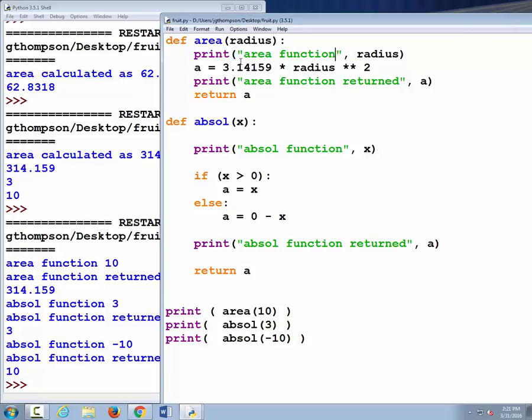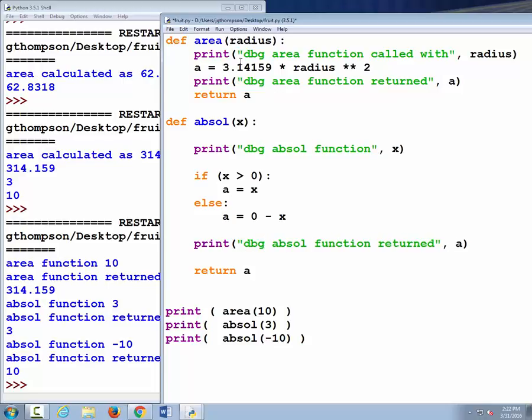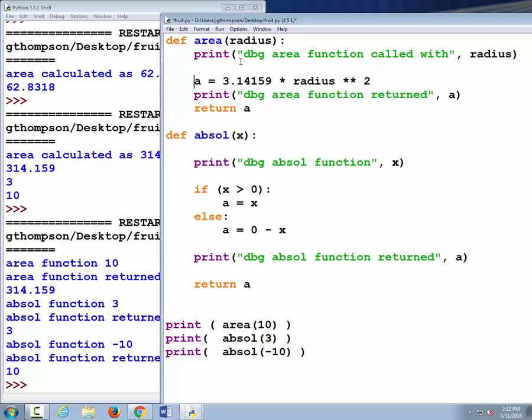I'm going to make my debug messages even a little bit fancier. So I'm going to preface them with the word debug, just to make blatantly clear that these are not supposed to be part of the output when we're done with the program. And then here, as part of my function, I'm going to pass in the absolute value of the radius. So if they pass in a negative 10 as a radius, to calculate the area of a circle that's 10, it should work, but also it should give the same answer if we pass in a negative 10.